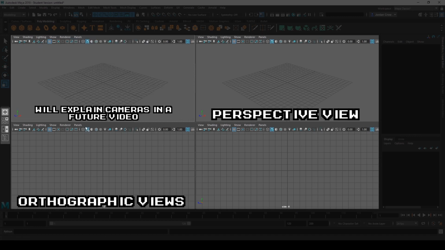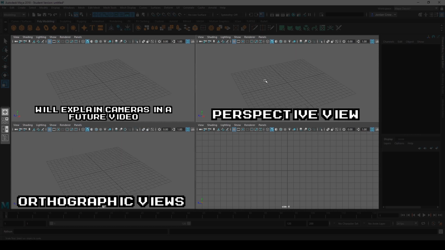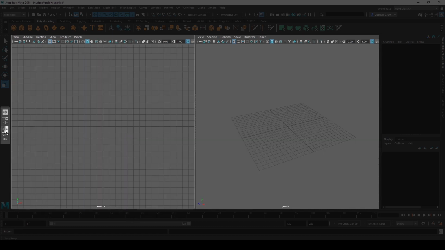Like here, I could just make all of these perspective, but then I would be controlling all of them at once. I typically do this when I'm animating, so I may have this layout, which is just the 2 windows. I'd probably have a camera here, which shows how it will look when I'm finished, and this camera where I just work on everything.